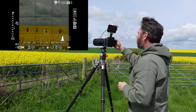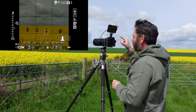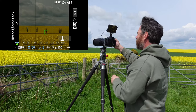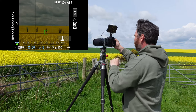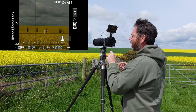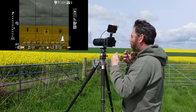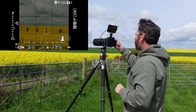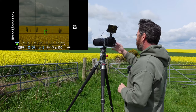I'm shooting a stop under. I've also got a polarizer on it to make the most of those clouds back in the distance there. And what I'm doing is I'm shooting F16 and my focus point is on the first third. With doing that, it's actually making the foreground elements of those yellow flowers blur out, and then as it goes off into the distance, it actually gets sharper. And I think that looks really quite nice. So I'm going to grab that shot now.